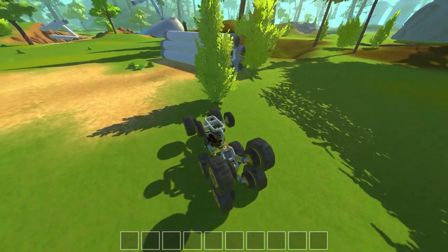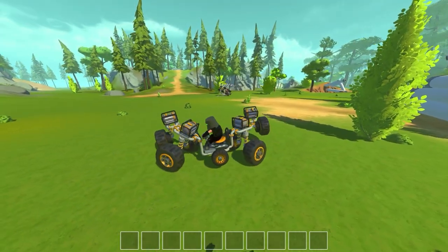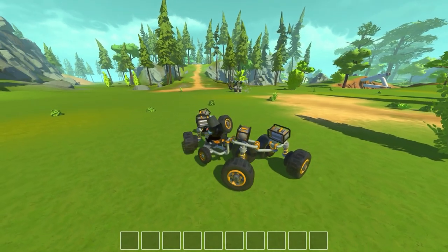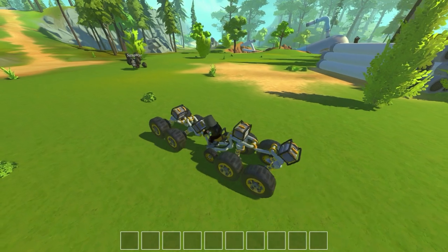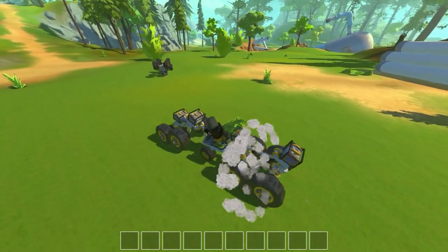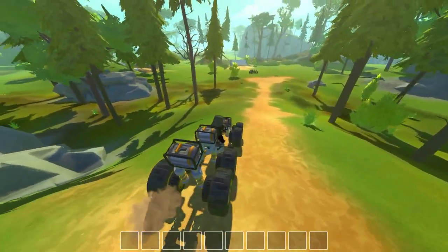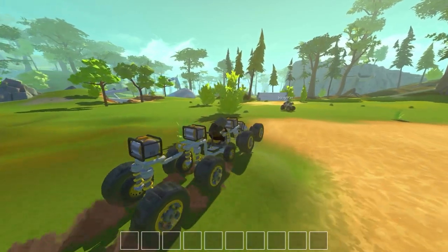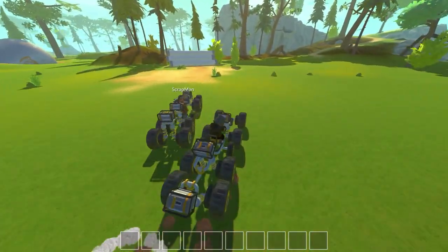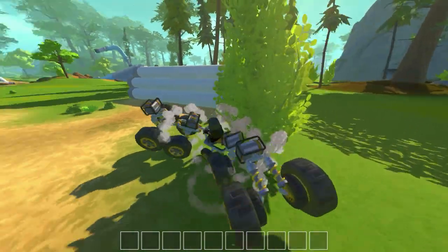I feel like the electric engines don't help this thing either. Oh, do you see that? I flipped it right back up. Oh, wow. Okay, gonna go slow. Slow is key, Scrapman. Slow is key. Slow as fast. I just like how the wheels collapse all onto itself after a little while. Oh, whoa. Look at the speed. Whoa. How are you staying intact? I don't even know. Oh, now I'm dead.